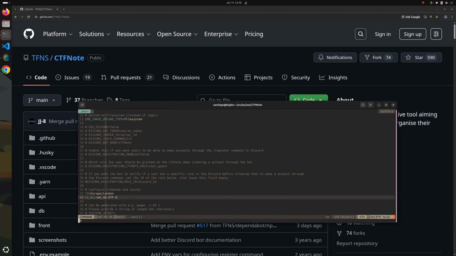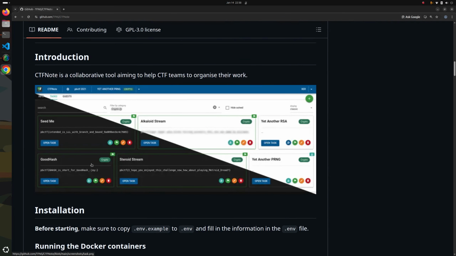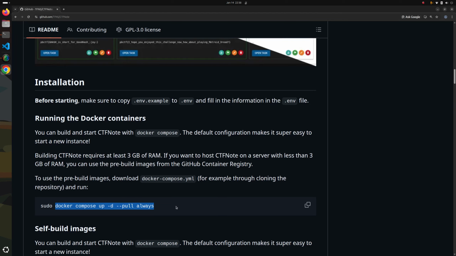And now I can follow the second step explained here in the README, which is to start the Docker Compose. So docker compose up -d, which means detach. The containers will run in the background, and pull always means pull the Docker images. Okay, so let's do that. By the way, I don't use sudo because there's no need for it. So here it goes. First, pull the images, create the network, the volumes, and then the containers. So they should all be running. Like you can see, created 6 seconds ago, the ports that are open.